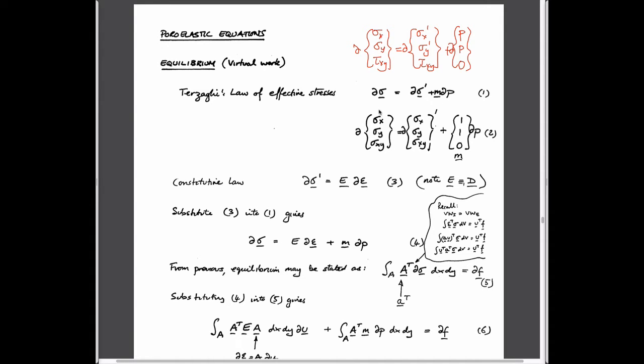And so if we write out this tensor of total stresses, which is this, the tensor of effective stresses, which is this, and then the fluid pressure, which is this, then we need to have an operator on it to make sure that it only operates on the magnitudes of normal stresses. And so this operator is just 1, 1, 0, just a vector.